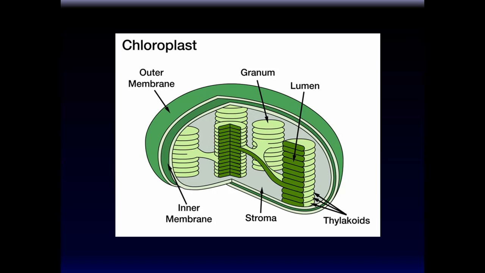Now, photosynthesis occurs in the chloroplast, as we know. This is the cartoon representation of the chloroplast. Chloroplast is an organelle that has 2 membranes. It's a double membrane organelle, and of course, the outer membrane and the inner membrane. So chloroplast, like mitochondria and nucleus, has 2 membranes, an outside membrane and an inside membrane.